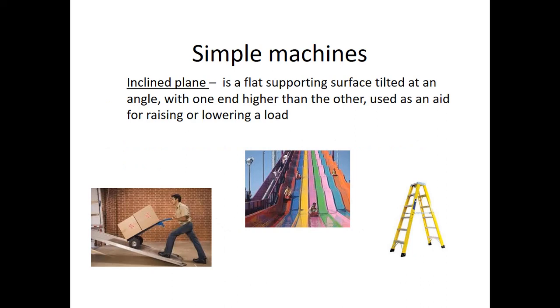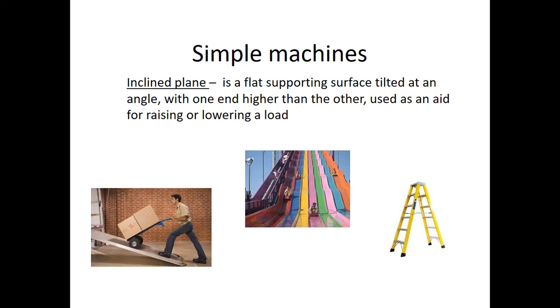An inclined plane allows you to lift at an angle, so your force is over a greater distance. The pallet or the boxes being moved up the ramp are a lot easier to push up a ramp or carry up a ramp than to lift vertically into the back of the truck. Same thing with a ladder. As you go up a ladder, it's easier to go up a ladder at an angle than it is to go up a very steep ladder.